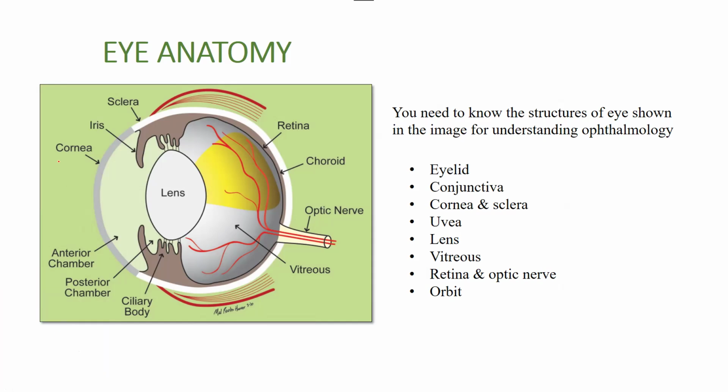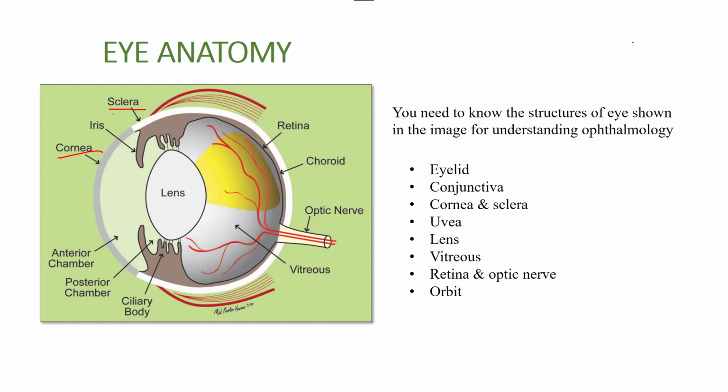The next thing we have with us is cornea and sclera. So this is cornea and this is sclera. Cornea and sclera are called the fibrous tunics of the globe, and they provide the structural support for the globe. Cornea allows light penetration, and the corneal epithelium, when injured, is completely renewed every 5 to 7 days. This point is very important, especially when we will study the topic of corneal ulceration.